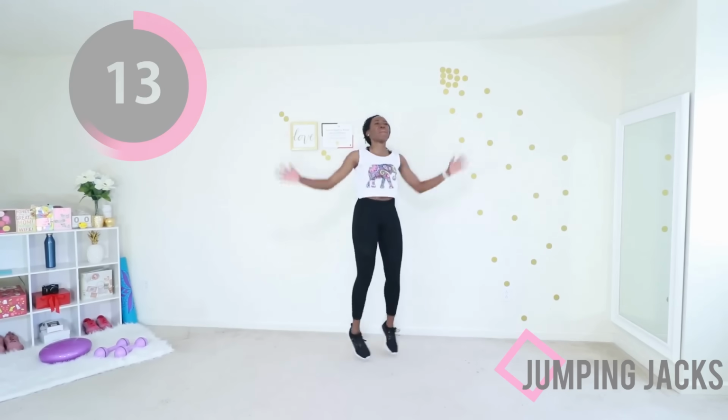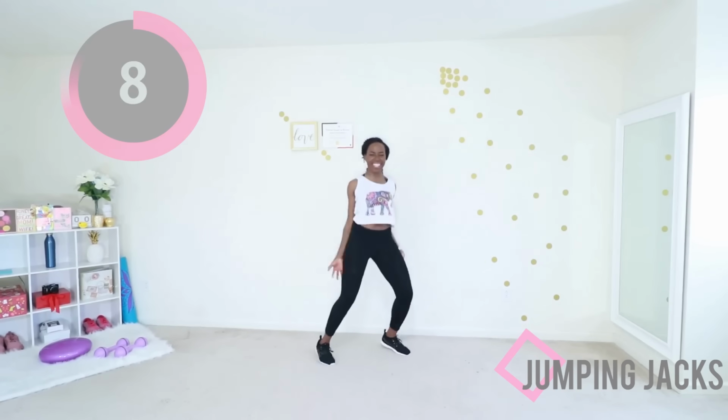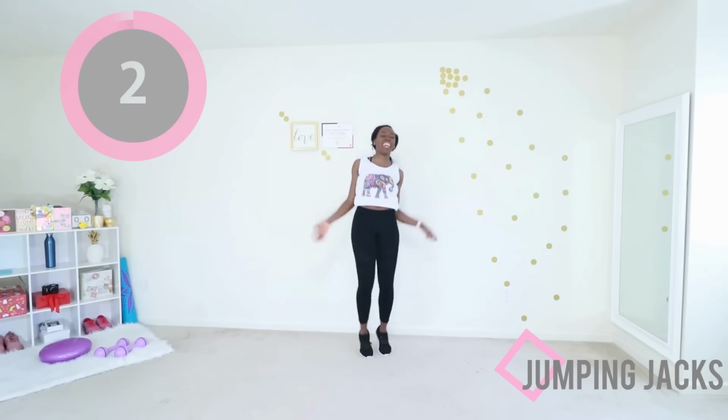Keep that soft bend in your knee as you're doing this. Get that full range of motion in your arms. Have fun with it. Just keep moving. You can do it. 5, 4, 3, 2, 1.